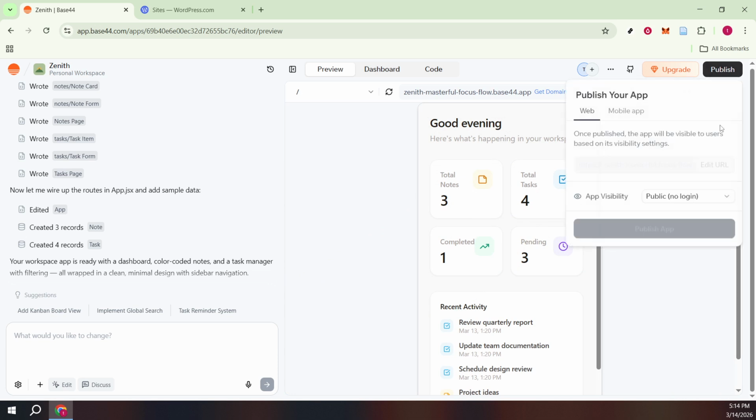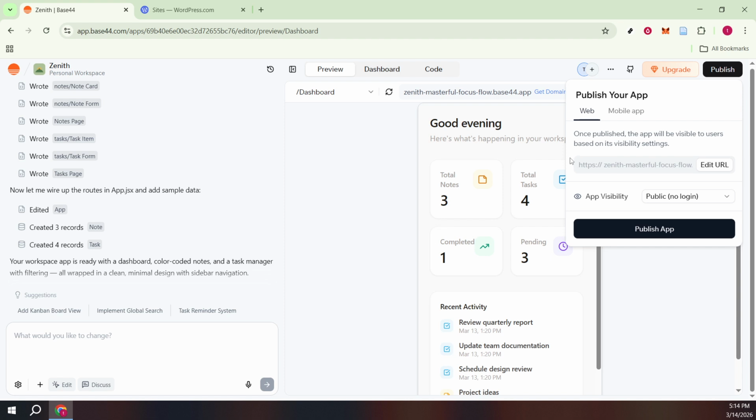Publishing creates a live, shareable build that the web can reach. If the button looks disabled, save your changes first, then try again. After you click Publish, choose Web as the target. Selecting Web tells Base44 to generate a web-ready version of your project, and that's what you'll use on the WordPress side. Give the system a moment to finish building if it needs to.